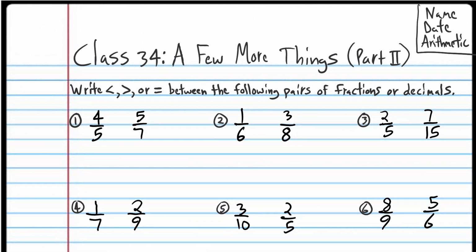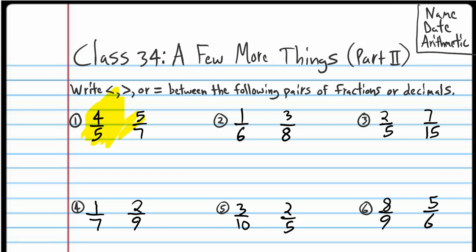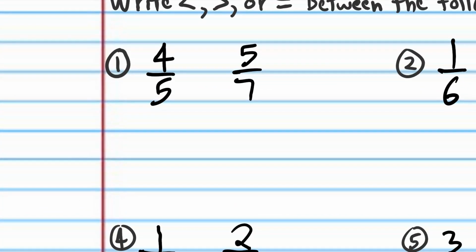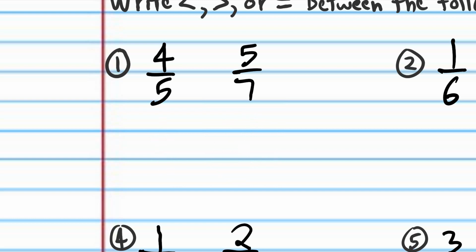Now we're going to start with pairs of fractions. You can see we have a pair here and a pair here and so on and so forth. And we're going to determine which fraction is bigger in each pair. Now we can't tell which fraction is bigger because we're counting different size pieces. We're counting fifths and sevenths. Now if this fraction were 1/5, then it would be pretty obvious that this fraction is bigger. But we don't have 1/5, we have 4/5. So it's hard to tell which fraction is bigger.